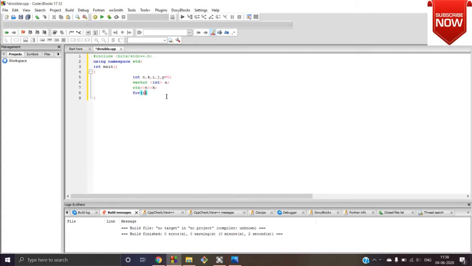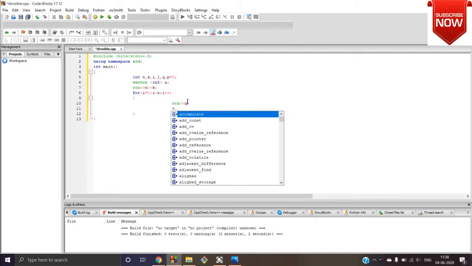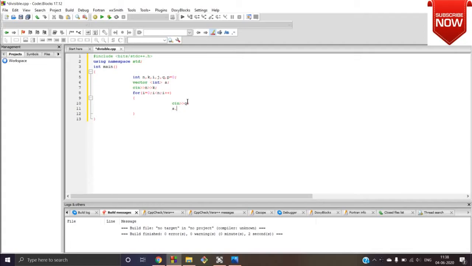Now I'm going to iterate n times just to take all the array members as input. So I'm gonna create one more variable q. I'm first going to take the value in q, and then push it back into the array, sorry, vector. So push back q. Every time it iterates, it will simply push back the value, and finally we will get our array as a vector. And now what we are gonna be doing is iterating.